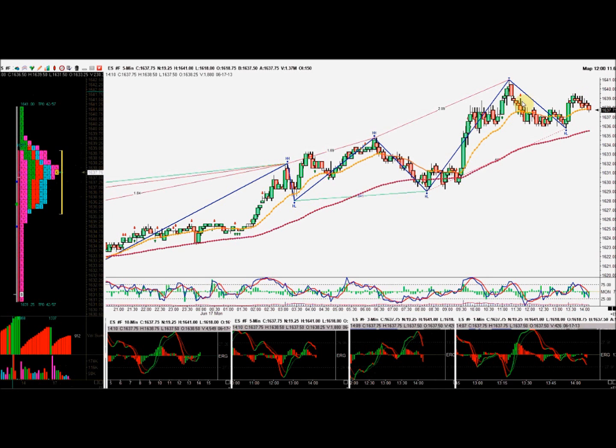Now it's a lower percentage type move, but for tracking purposes, I'm going to go ahead and make that. I'm going to go ahead and enter my order at 1635.5. I'm going to sell. So I'm going short, and I'm going to place an automatic stop at 1638.25 when that order fills. So let's just kind of wait it out here.